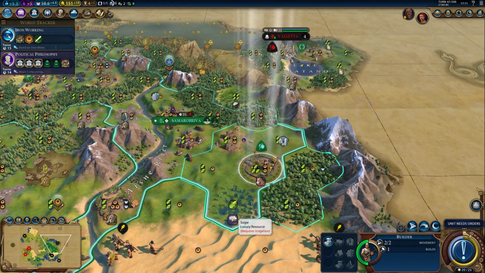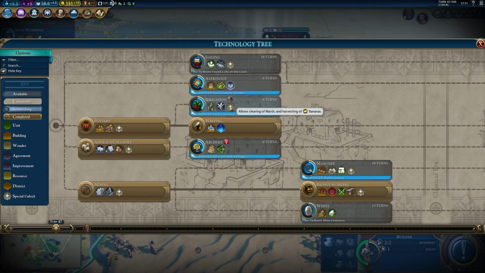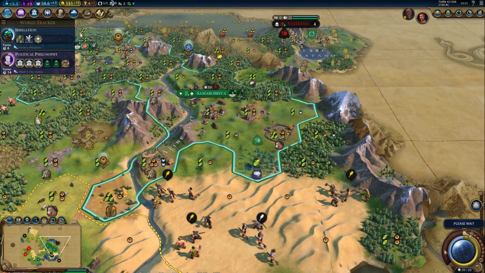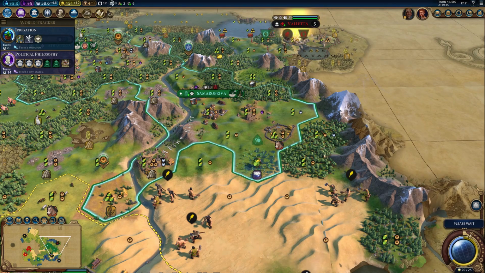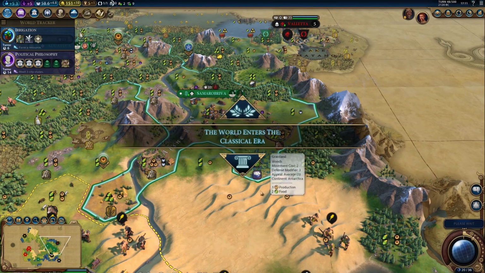We got one more build. I can't get sugar just yet. We could actually get irrigation really quick. That's not a bad idea, because I kind of need amenities. I mean, the Oppidum can wait 6 extra turns. It's not the end of the world if it does.